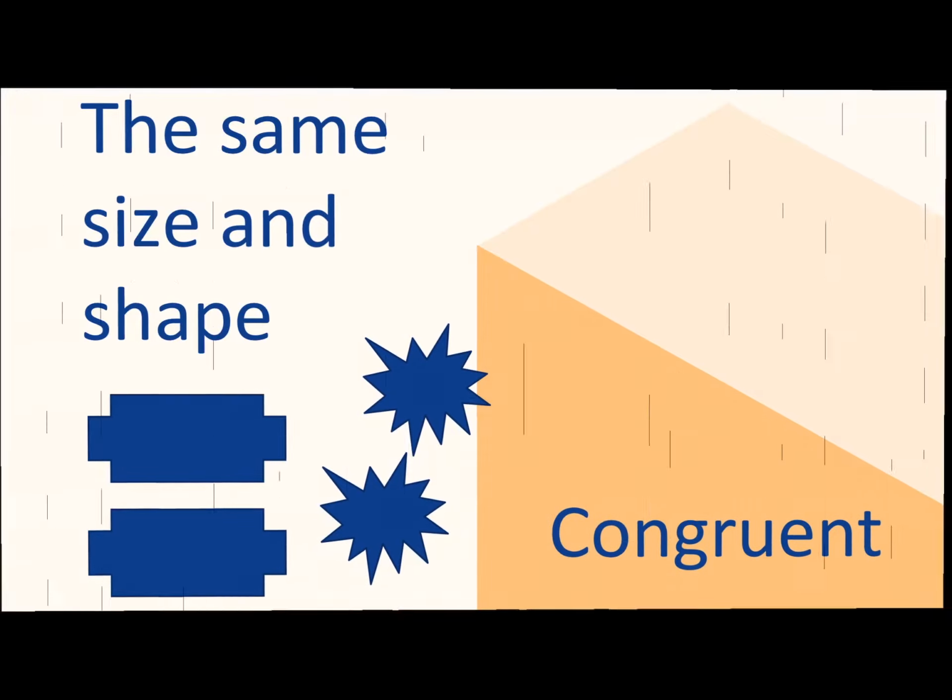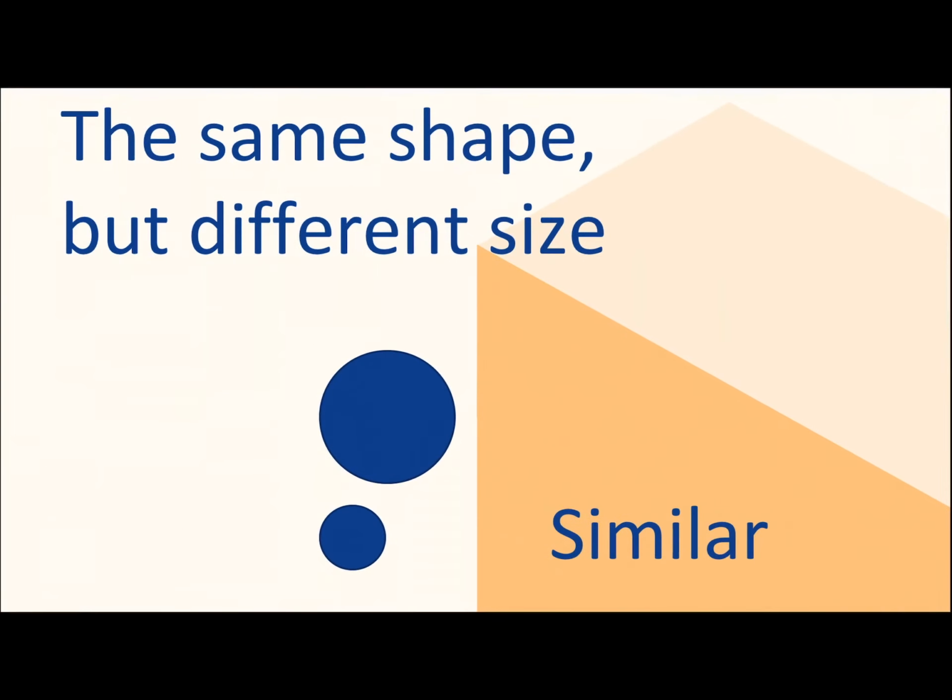So the opposite of congruent, well, it's not quite the opposite, but a difference from congruent is similar. We use similar in our vocabulary all the time. They might say you're similar to your brother, or our cousins are very similar in their tastes. Well, in maths, similar means same shape, but different size.